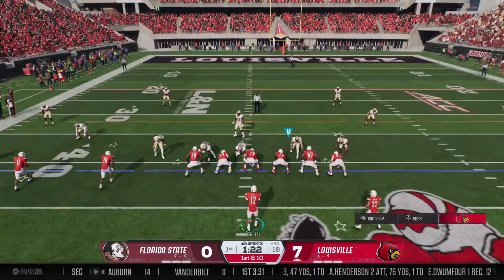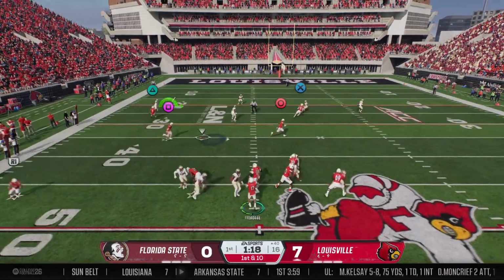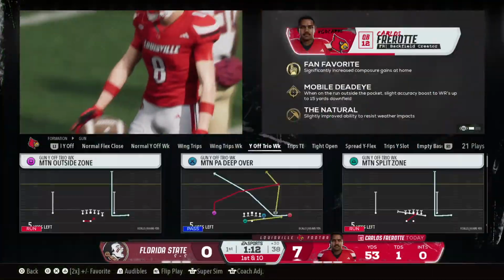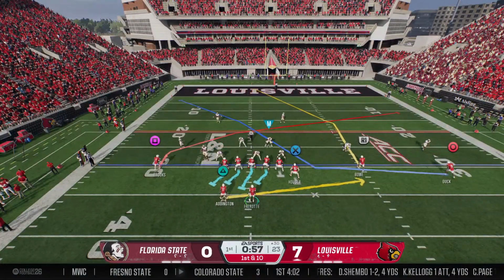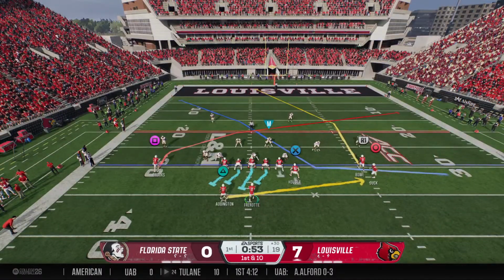Back in motion, try to clear the picture. Wants to throw on 1st down. Pulls it in. It's Brooks. They make the stop right at the 30-yard line, but it's a 10-yard pickup and a 1st down. The Cardinals come to the line with a new set of downs. Wide receiver comes in motion.